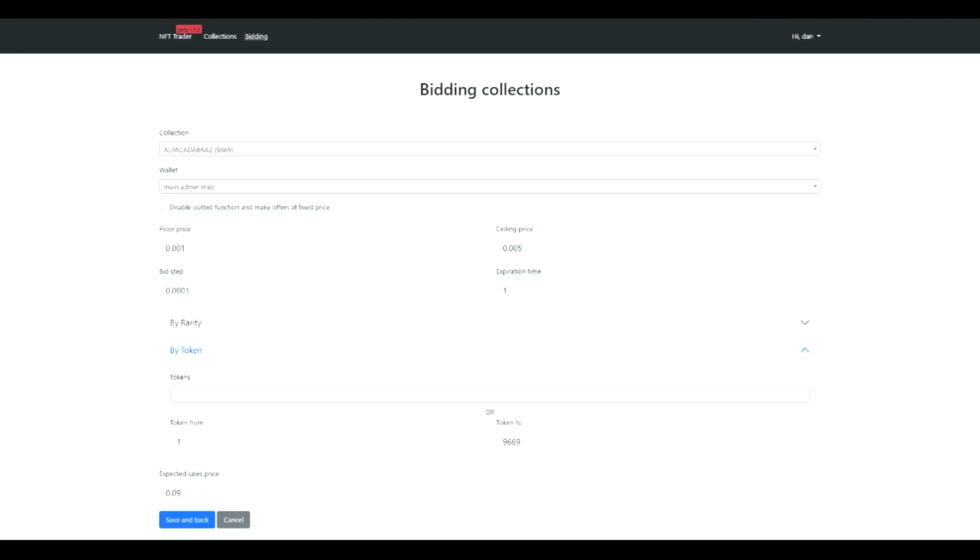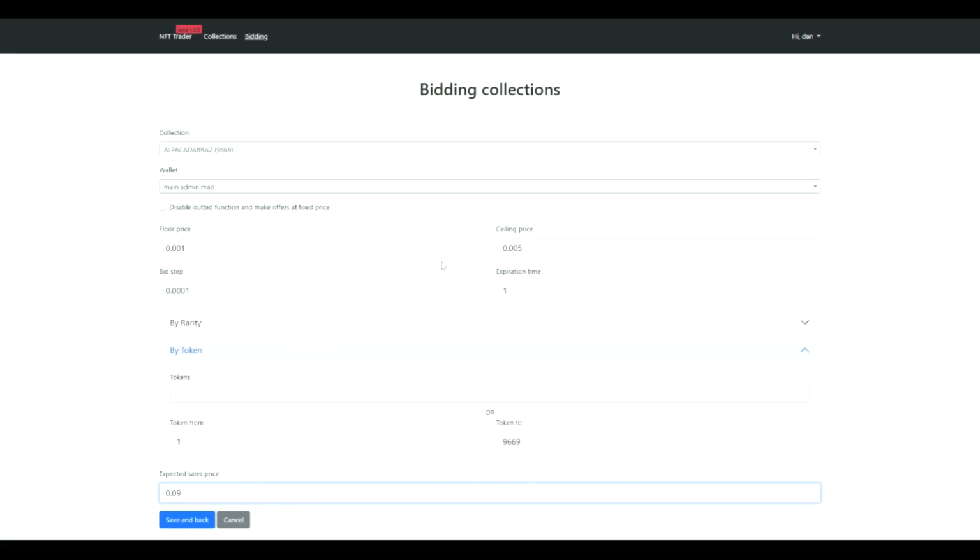The last bid function, which is my favorite bid function, is to actually not bid a fixed price, but to bid from a range. So be a range of whatever you want to put in, 0.001 to 0.005.